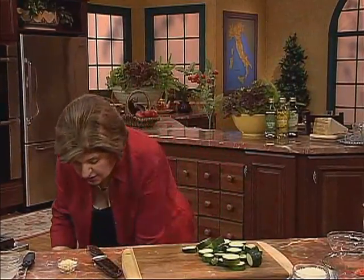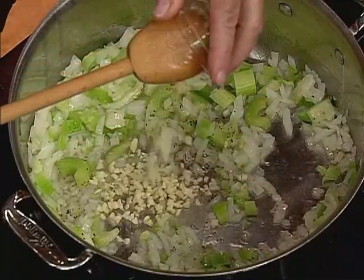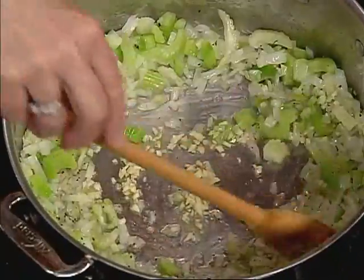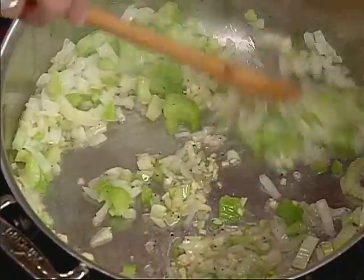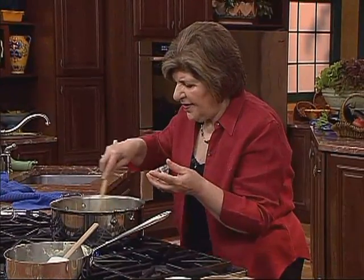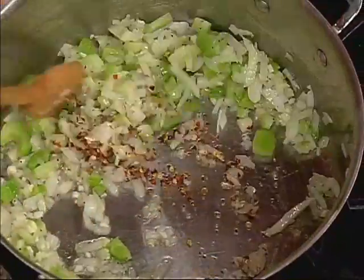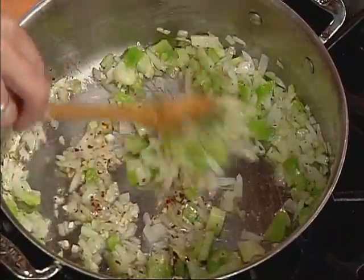And then we want some garlic, which is right here, already minced. Fresh garlic goes in now. You don't want to put that in with the onions because you want those onions to wilt down first. If you put the garlic in with the onions and the celery, you might burn the garlic. So always put it in at the end. So there's the garlic. And then we want, yes, some hot red pepper flakes. You notice I'm using a lot of that this year? I like hot red pepper flakes. So that goes in. And we're going to let that just simmer away.